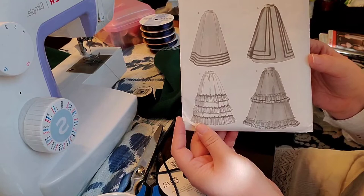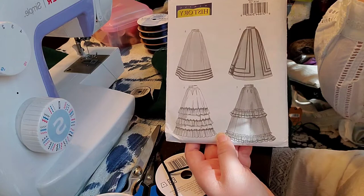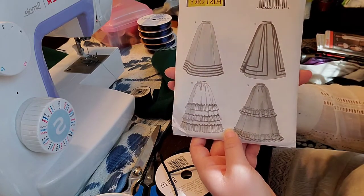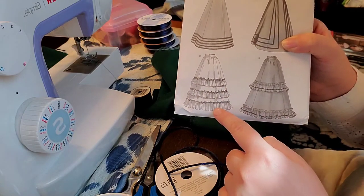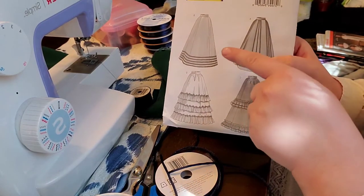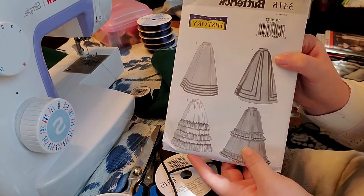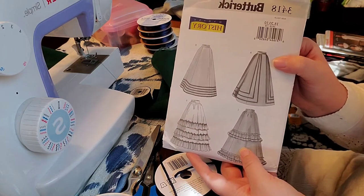This is the skirt pattern that Butterick has made for that particular Edwardian jacket. I got it, I believe, off of eBay. And for Jester, as much as these fun ruffles would be nice, or even these ones, it doesn't quite go with the mood that I want. So I'm gonna go with this one because it matches the jacket the best. Butterick 3418. Wish me luck on the hand sewing.